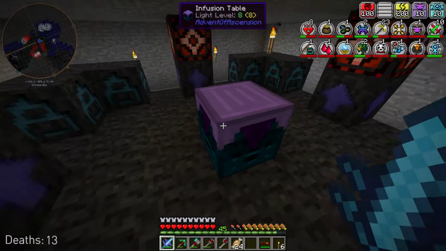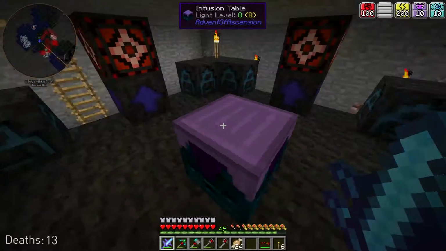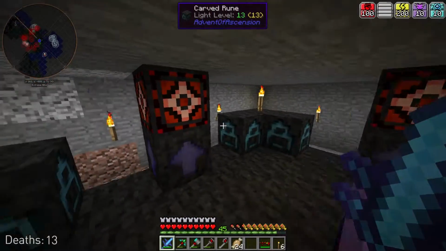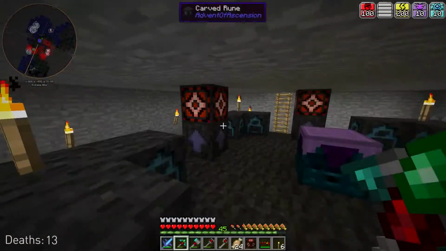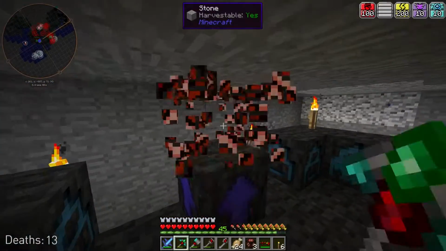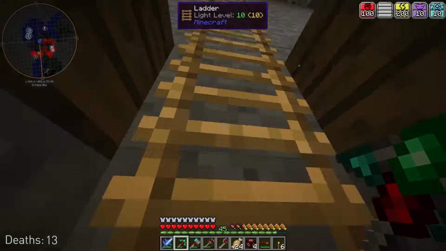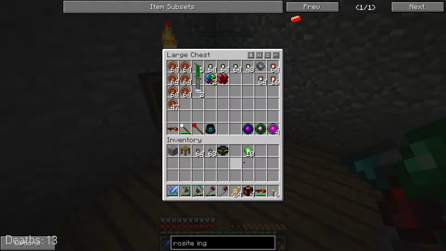Now, how are you supposed to know how the enchanting table works? You don't. I had to look it up on a wiki, and I'm afraid that's what you'll have to do as well. So I can recollect these enhancers, which is good. It looks like they do stick around. And I can just throw them in here for future use, which is good.